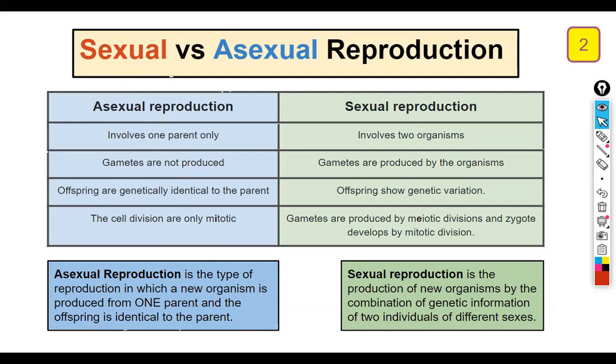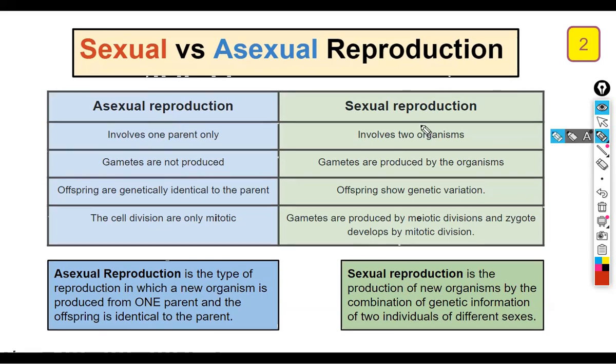But there are two types. One called sexual reproduction, that's the one in red here, and the other one is asexual reproduction, right? Let's start off with asexual reproduction. That's this one here. And let me change the color here to blue so I can keep it color coded for you guys. So asexual reproduction actually involves one parent. There's only one organism.